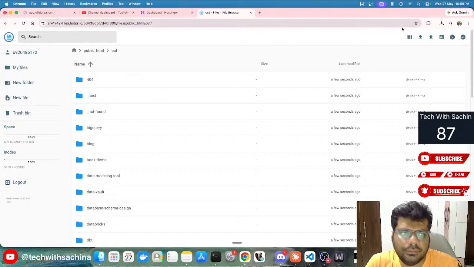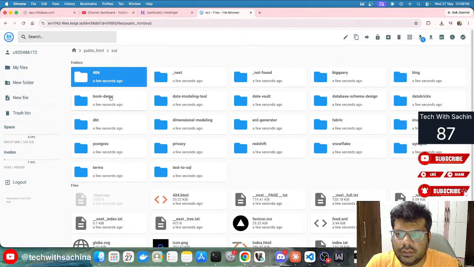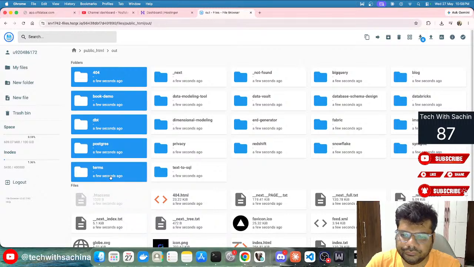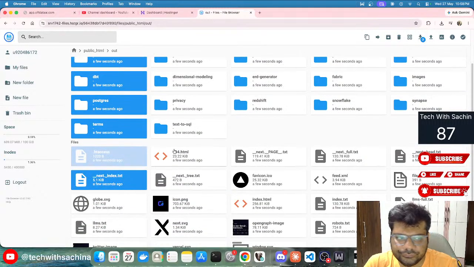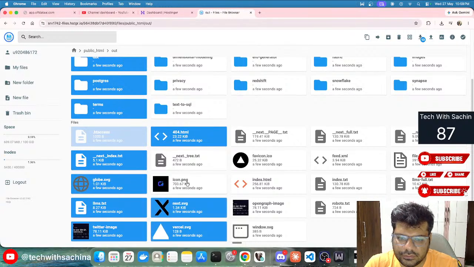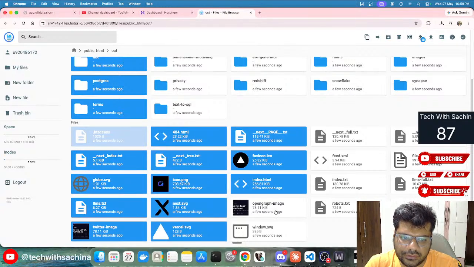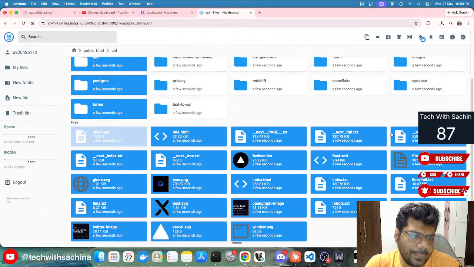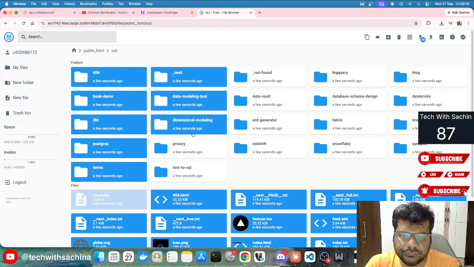Okay, so let me just select everything and I'll move everything out of it, right? Oh my god, it's a lot of files, guys. Way too many files.